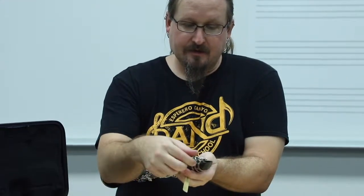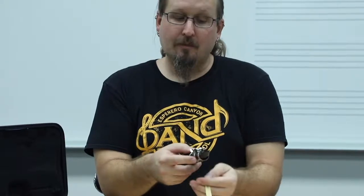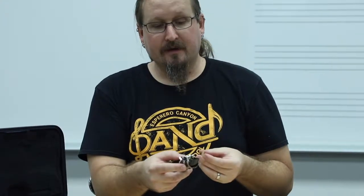You want to loosen the ligature screws just a little bit. If they come out, no problem, you can put them back in. When putting on the reed, it's very important not to touch the very tip of the reed, because if that breaks, then you have to get a new reed.